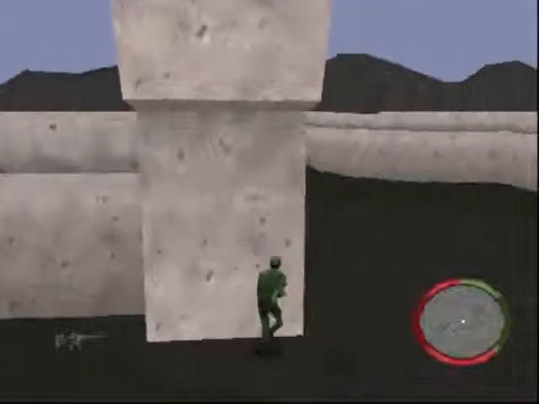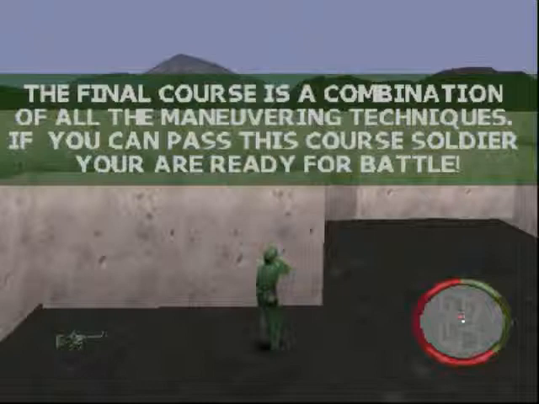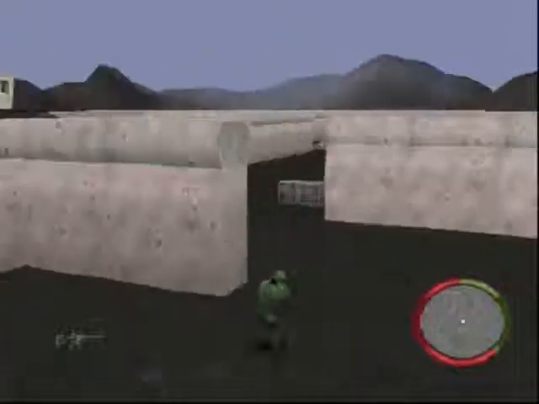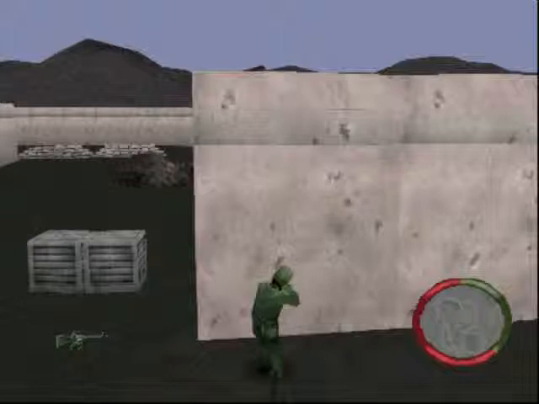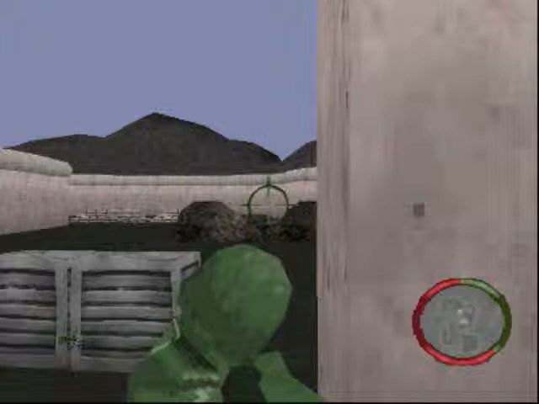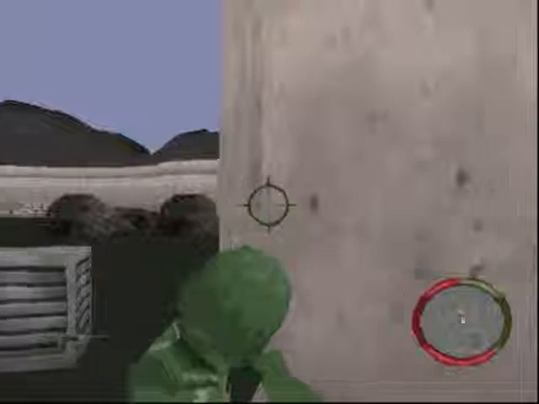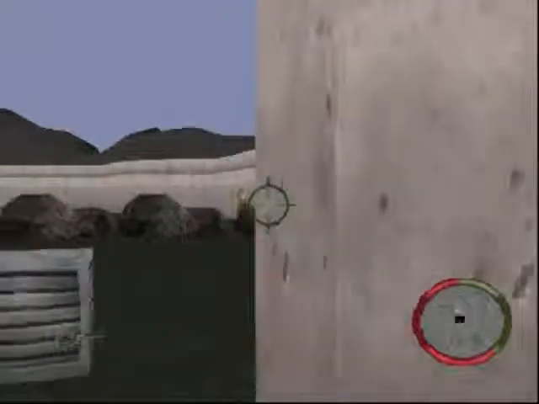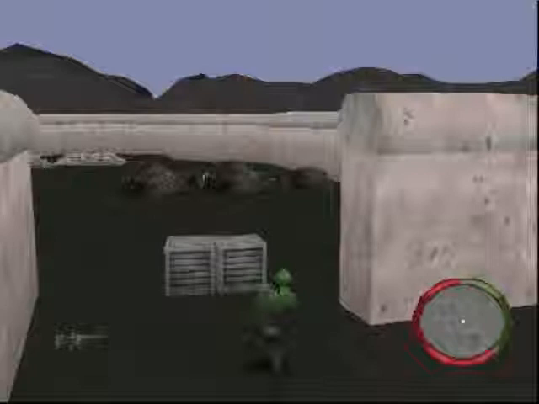And now we'll go with the actual combat range. This final course uses a combination of all the ones you just went through. First thing is the sidestep roll, as you can see here. And also, here's a new handy feature. You can roll to the sides while having your aim up. You can't move forward with it other than rolling, but it is an improvement, giving you a little bit easier time. Also, you notice the auto aim does work with the crosshair a bit, but it's not as bad as it was before.